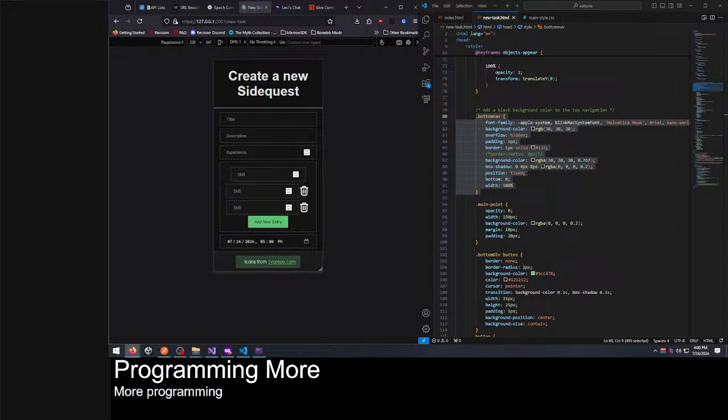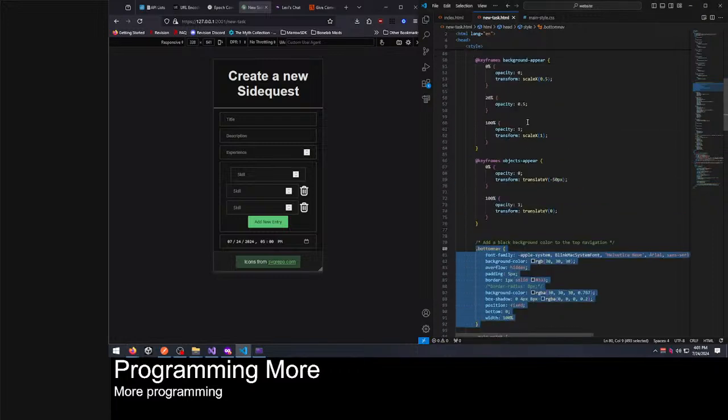How can I make it so items in the body will not go under the bottom nav? Padding bottom 80 pixels. Oh, that's smart.